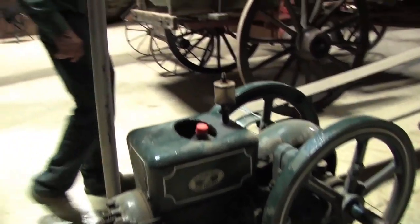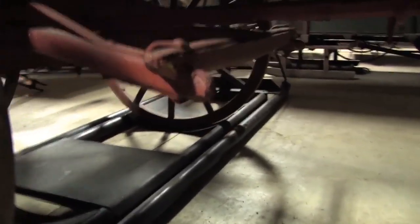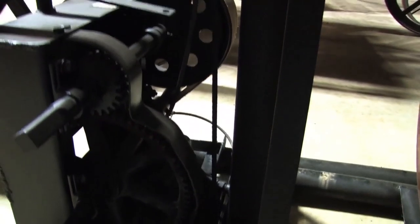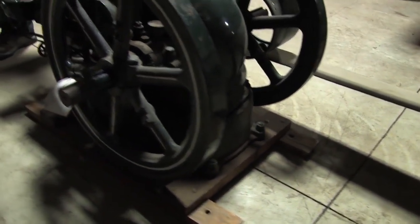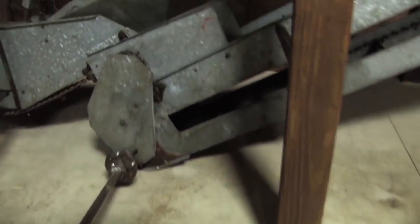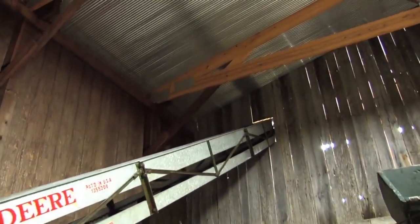This is a Stan Hoist wagon hoist. Stan Hoist is an old company that's been in business for a number of years — they made wagons, hoists, and different types of farm equipment. This Stan Hoist is belt driven and driven by a hit-and-miss motor. The elevator here is a John Derr elevator, driven by a New Way air-cooled motor with an in-and-out box to run the elevator. This was an old stationary elevator — it didn't have a framework or truss underneath it.